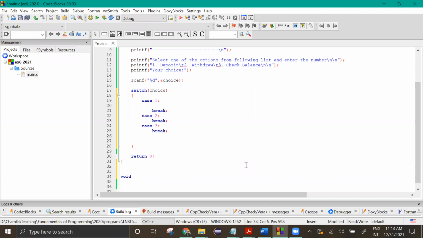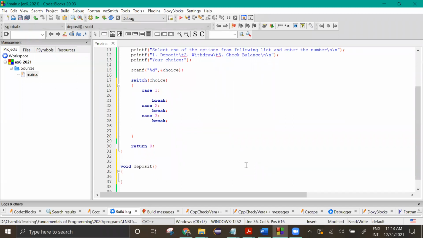So let's put a void function, deposit. void deposit. We can call this function.